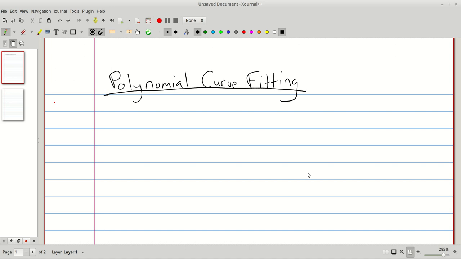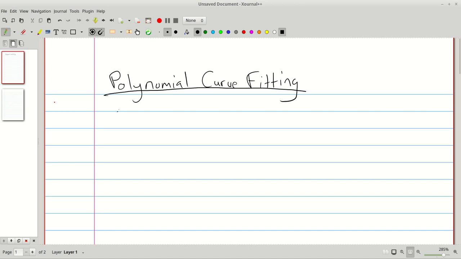One thing you might ask yourself is, why are we talking about polynomial curve fitting? What does this actually have to do with statistics and machine learning? You might have this question. This technique is going to help us solve a certain class of supervised learning problem that we call linear regression. And this is where we're going to get started. It's quite simple and easy to get into, so it's a good place to start, I believe.